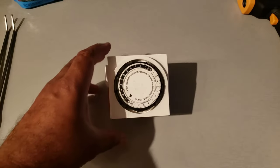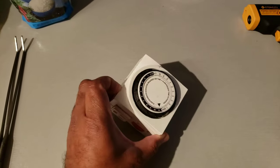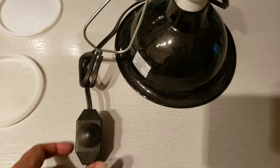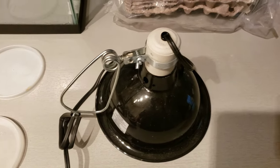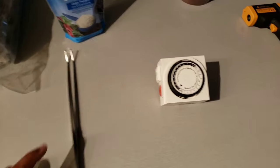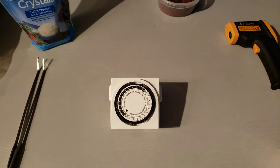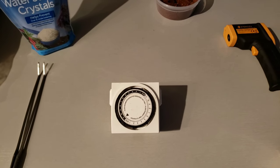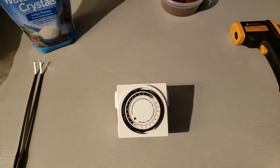If I go a little bit to the right, we have a timer. You definitely may want to consider getting a timer. It comes in handy when you're using your heat source. Even though you can control this, sometimes you don't want it running 24 hours a day. So the timer is going to come in handy from as far as turning it on, especially during the summer or when it's getting warmer. You can turn it on every couple hours or a few times a day, however you choose. It comes in handy from as far as controlling the temperature.